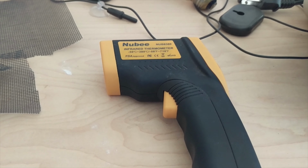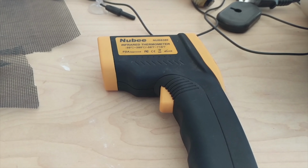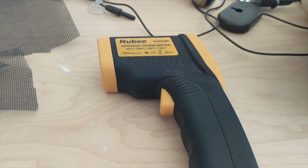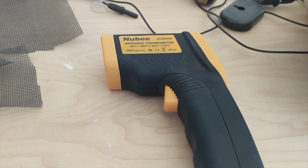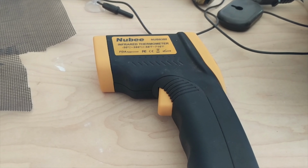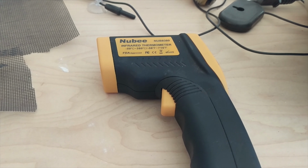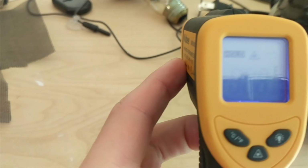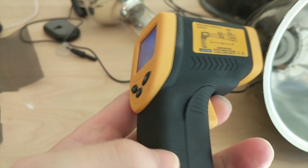The last product I have is my Temp Gun. It's by Nubay, I think that's how you pronounce it, or Newbie, I don't know. But it works really well. This is the only one I ever use though. But I like it. It works well, it reads well. I never had a problem with it. Everybody should have a Temp Gun, so I definitely recommend it.